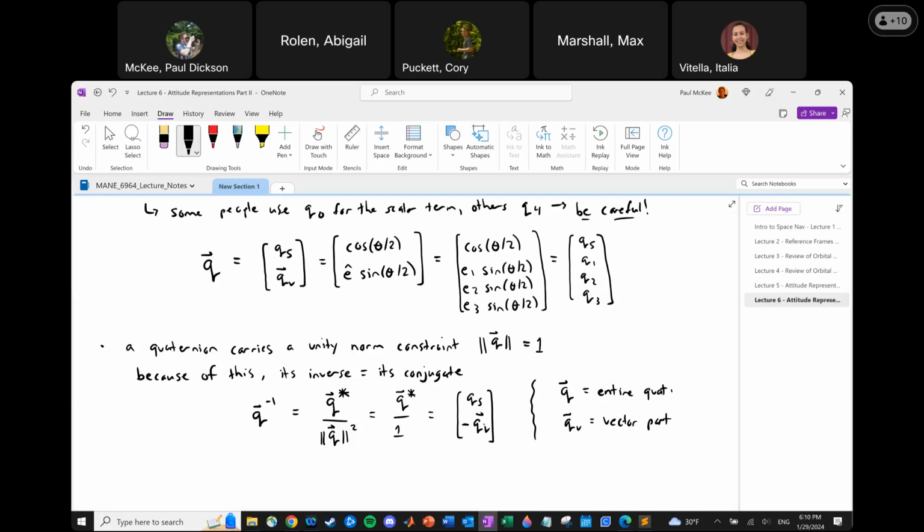The idea here is you're undoing the rotation. So if you set the angle theta to be negative, that undoes the rotation theta about E. Now you're doing negative theta about E. Or you can swap the pointing direction of the axis and say, well, instead of rotating theta about E, I'm going to rotate theta about negative E. That undoes the rotation. And so the conjugate of the quaternion is the same as undoing the quaternion, and that is what the inverse is. So it's not that the inverse equals its transpose, it's that the inverse equals its conjugate.